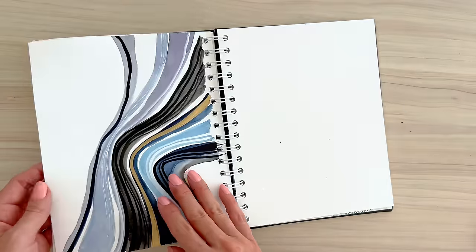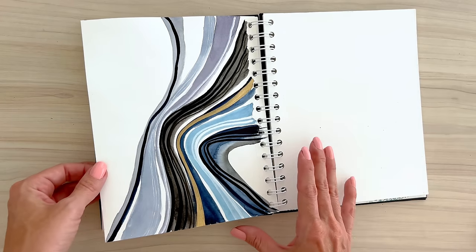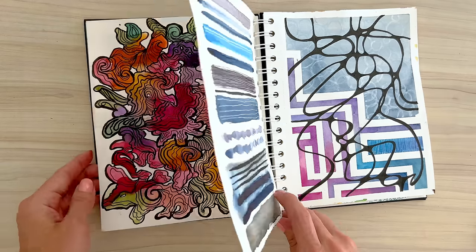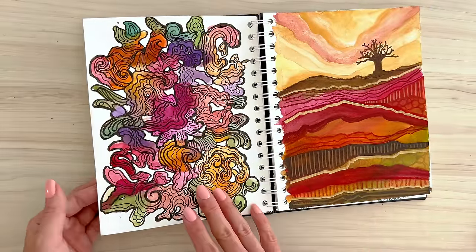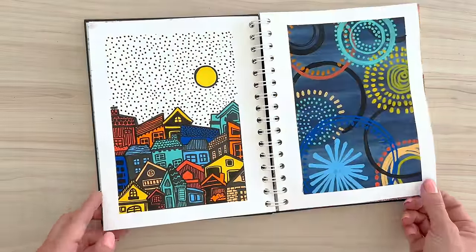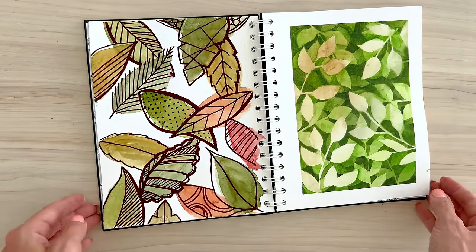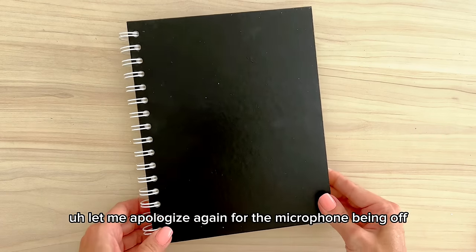Let's take a quick look at everything we made today before going on to that show and tell of the materials I promised in the intro. We have my favorite curvy lines — I think that looks so yummy. We made this page that I hated and used it as therapy, and I think it looks very nice now. We made some simple stripes that look beautiful in a composition. We did an abstract landscape that came from repurposing a stained page. We did some reverse coloring without really thinking about the result, and it's so pretty. We played with paint markers creating a spread that includes this beautiful little house painting. And we have our two pages of green and beautiful leaves that are so different and so fun to make. That was it for today's ideas.